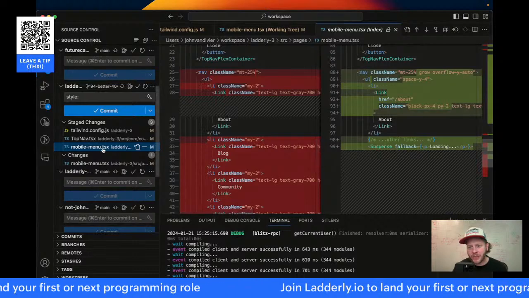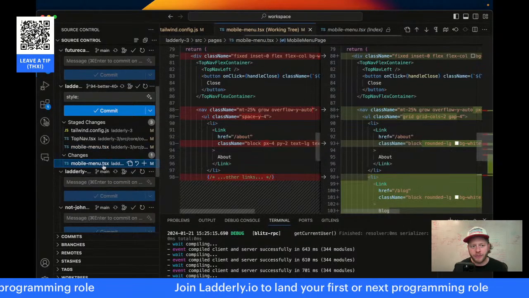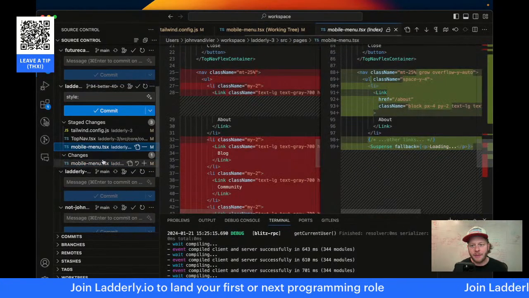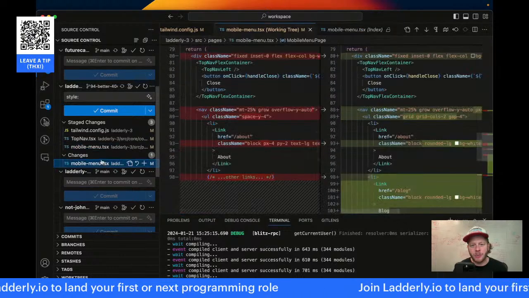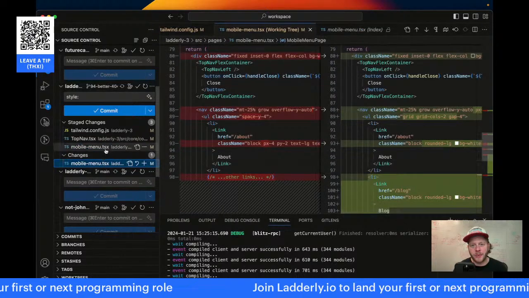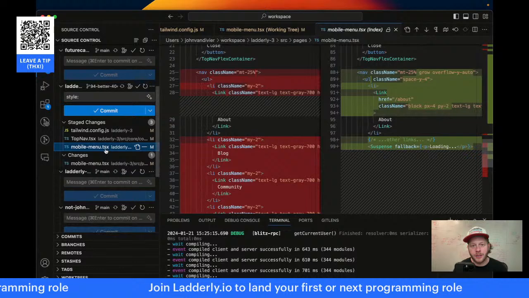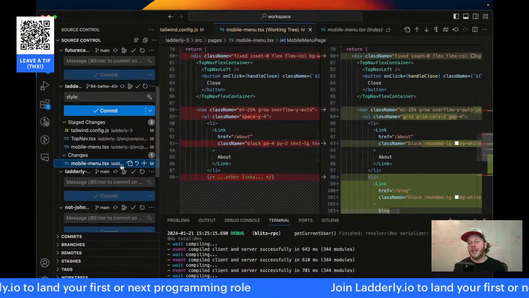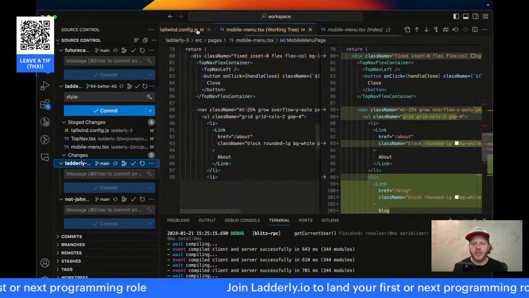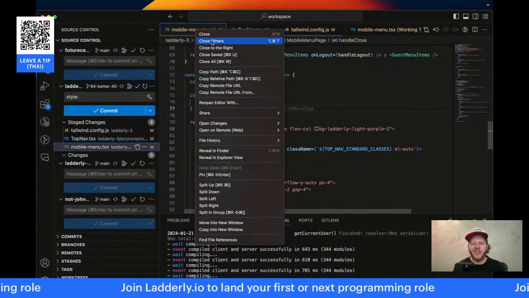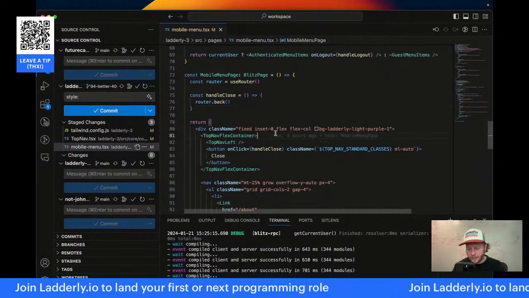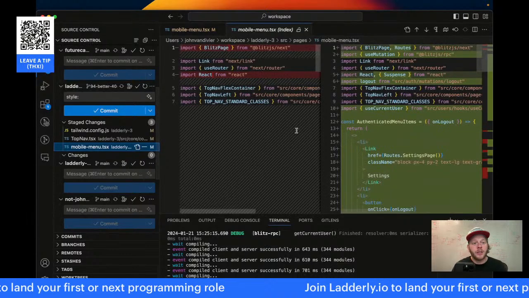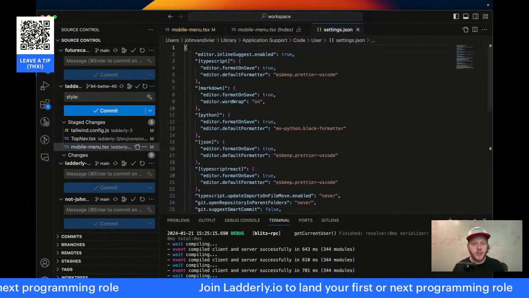I kind of don't want to stage this one either. Mobile menu. That's the same file. Mobile menu TSX, pages, mobile menu TSX. Yeah, okay. It's the same file. We're staging it. Brain no worky. Sorry about that. Command Shift P. Oh, oops.